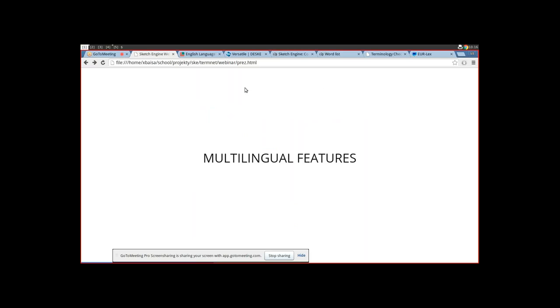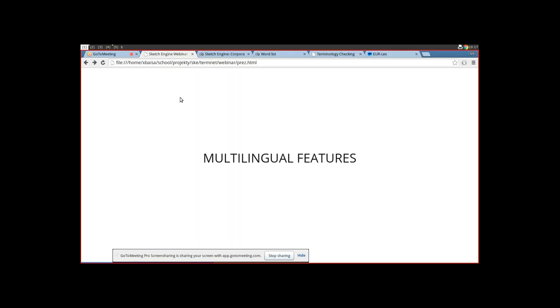I believe what could be more useful for you are the multilingual features in Sketch Engine. When you want to work with multilingual features, you need parallel corpora. You need texts which are translated and aligned on sentence or paragraph or document level.